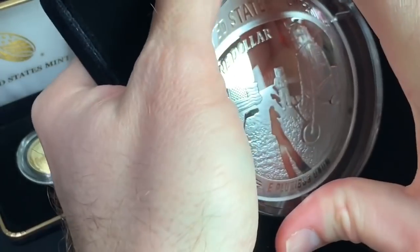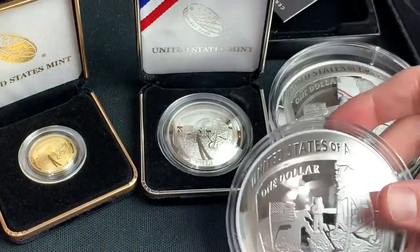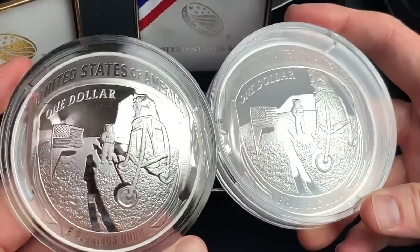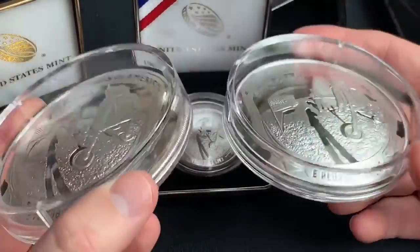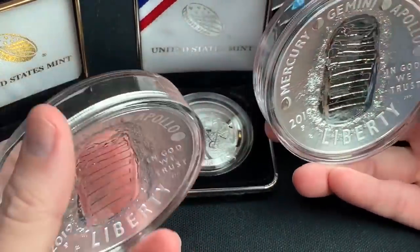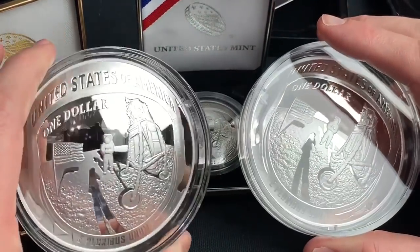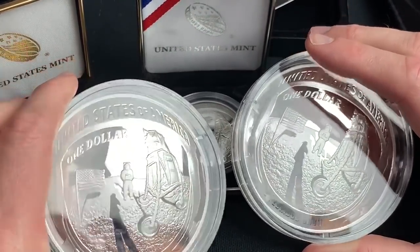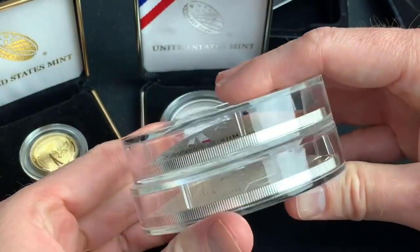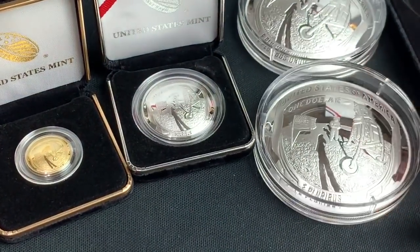Let me see if I can get this out and prove that I have two. I don't want to ruin that little casing inside, but yeah, you can see there are two and they're huge — equally huge. I may have one graded at some point. I might have a 70 on my hands here, and that adds a lot of value. A few of the 70s right now on eBay are going for about double what people paid for these things. So definitely, if you have one, consider having it graded because you might have a little bit of extra money coming back to you.